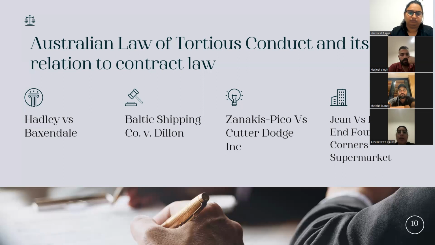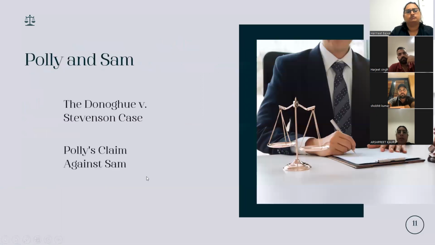A scenario where Polly has filed a complaint against Sam for a breach of contract and tortious moral damages. The reference used in the case is Donoghue versus Stevenson, 1932, which is a case of tort law that deals with the duty of care and negligence. The case highlights the concept of the duty of care, which refers to the obligation to take reasonable steps to prevent harm or injury to others. In this scenario, it is suggested that Sam has a duty of care to ensure that the product he sells is safe, and a failure to exercise this duty of care results in Polly suffering harm or injury.